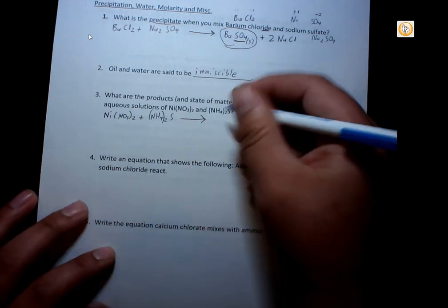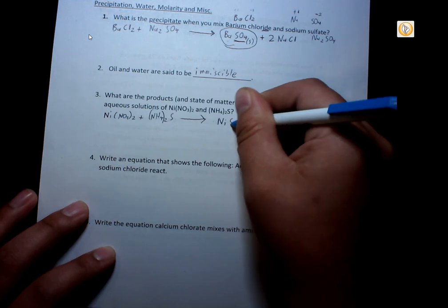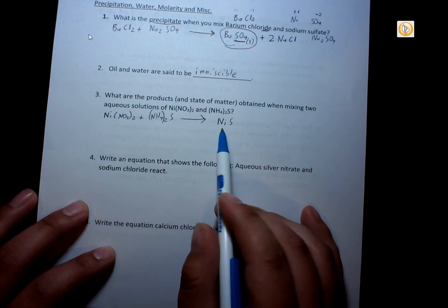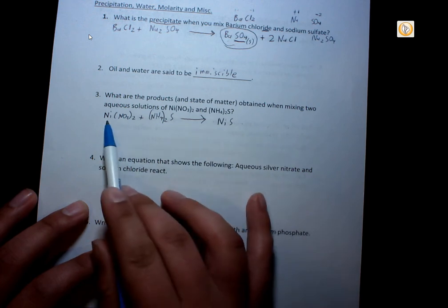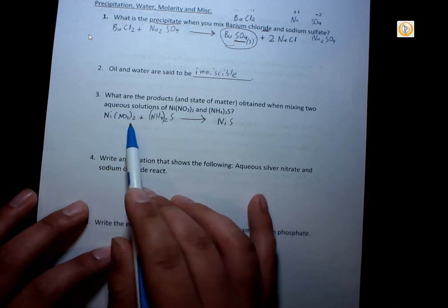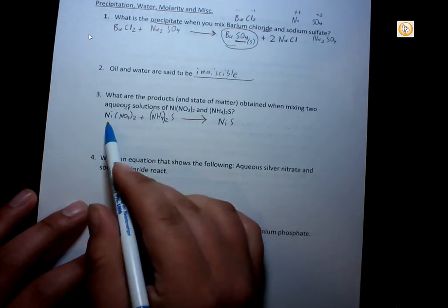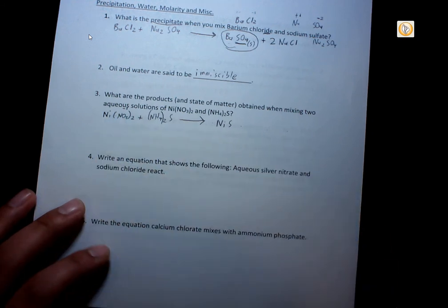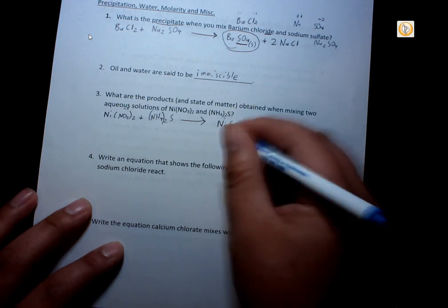Now, we have to keep in mind that we always have to look at charges here. So we have nickel and sulfur together. But nickel is a transition metal, so we don't really know just by looking at the periodic table what its charge is. So we have to go look at it from the front. So nickel, and then we have 2 nitrates. Well, nitrate has a negative 1 charge. And since there's 2 of them, that means nickel has to have a positive 2 charge. That's not going to change from the left side to the right side. So nickel is positive 2, and sulfur is negative 2. So that's fine. We're going to keep it like that.